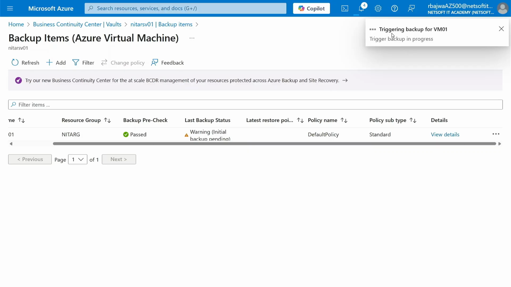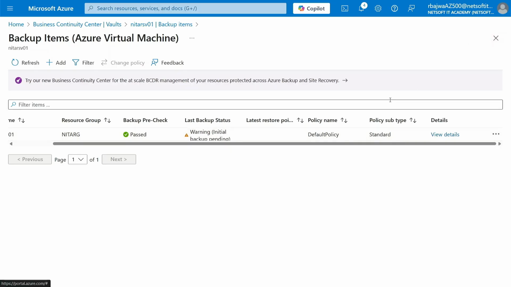So once your first backup process is complete, now you at least have one recovery point. And then if something goes wrong with your machine, you can recover back or restore back to your recovery point. So I will wait for this backup process to finish. This can take some time. It depends on how much data you have, how big the machine is. So this can take some time.